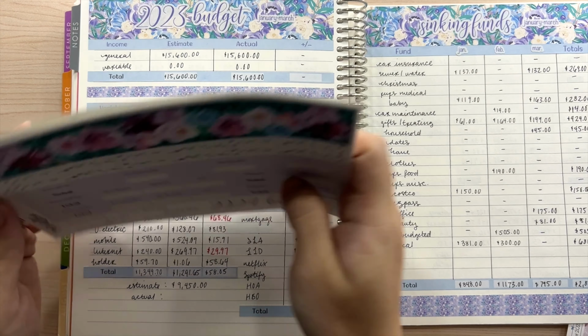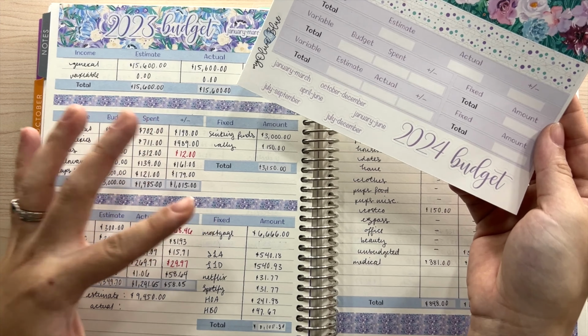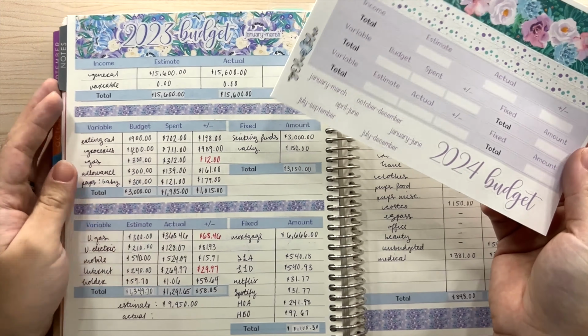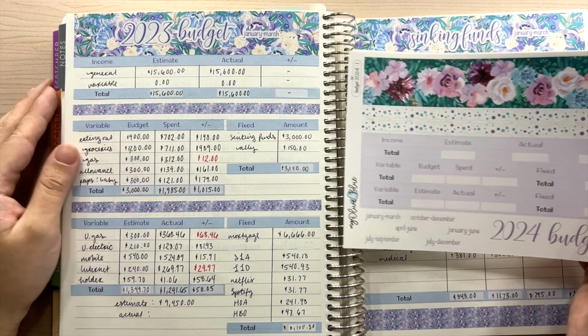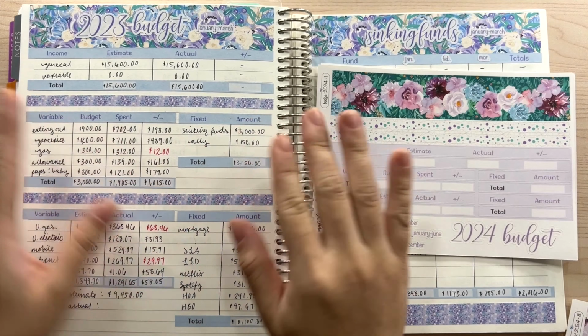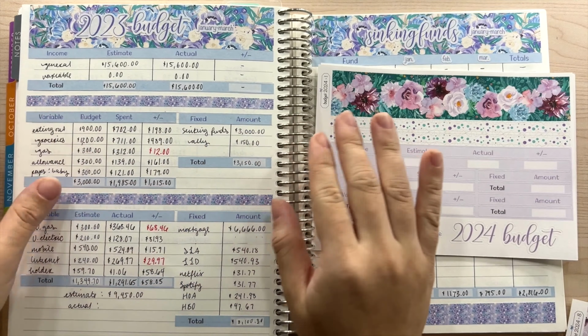For each one of these sheets, it's basically the same layout as my month by month budgets, but instead of a budgeting per the month, I try to set up a goal for the quarter. Since we are zero-based budgeters, it's easy for me to try to put every dollar somewhere and just see what the results are per quarter. You definitely don't have to do it per quarter. There are scripts down here if you wanted to do it biannually as well, or if you wanted to do it per the year, you just don't even have to use any of the scripts. It could just be straight up 2024 budget. But for me, I do like to break it out per quarter.